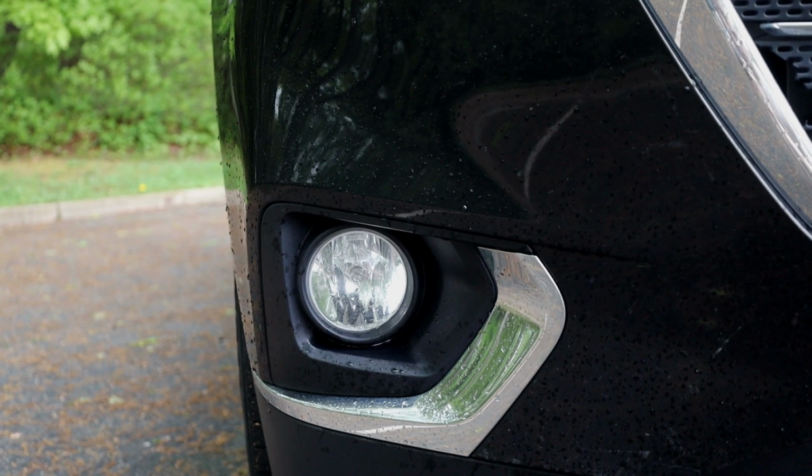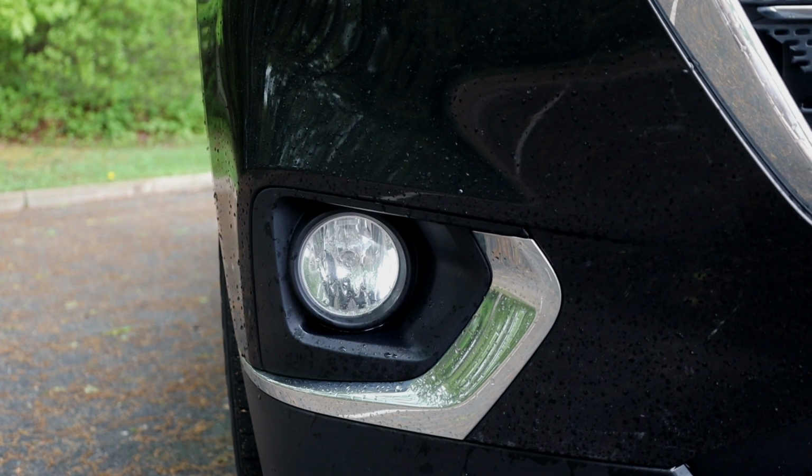And if you live in an area like Southern California or Arizona, where there's basically no bad weather at all, I would potentially consider saving some money by going with just the front wheel drive trim. But up here in the Northeast, when we get pretty heavy winters, the all-wheel drive definitely is a plus.